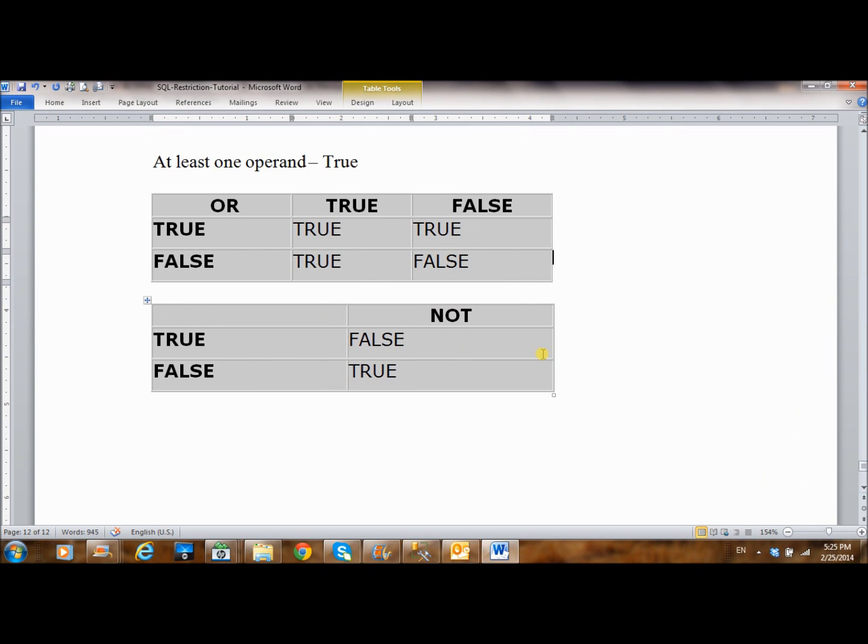Another very useful operation is the NOT operation. Not true is false, and not false is true. I think that's simple enough. Alright, so let's go back to the original SQL operation page.